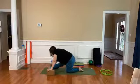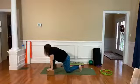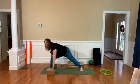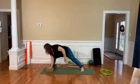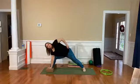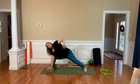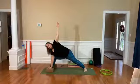And then once again, bending that front leg, coming into that lunge position. Heel to arch alignment. And then, modified, you can walk your arm up your leg, or you can use some sort of prop to add some height. And getting that thigh bone as close to 90 degrees as you can, coming into that side angle pose.